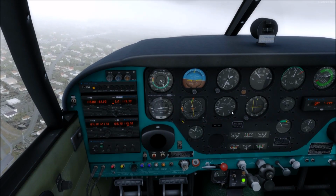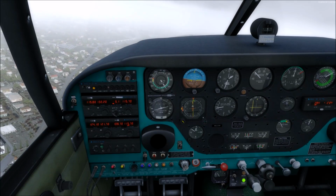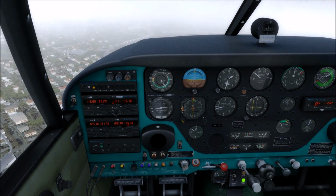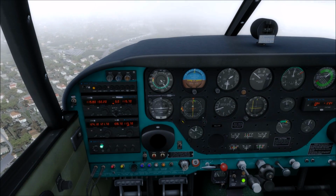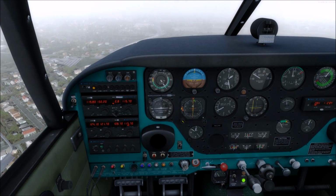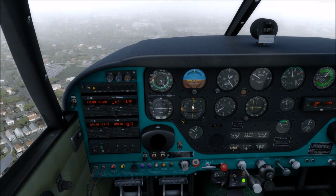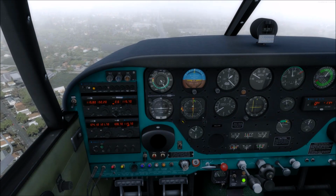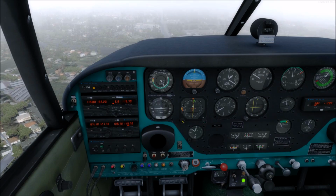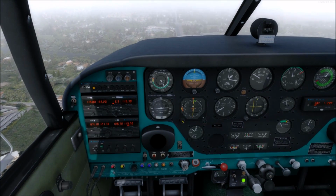Okay, got distracted. We got to get back left for that localizer. Reduce a little bit of power so we can help the airplane descend down at 90 knots. Because we don't want to build up airspeed, but we have to get down a little bit. So we reduce the power. And now I'm left of what I'm pretty sure the heading should be because of the winds. So that'll help bring the, let's get a little bit more leftward. That'll bring the localizer in.